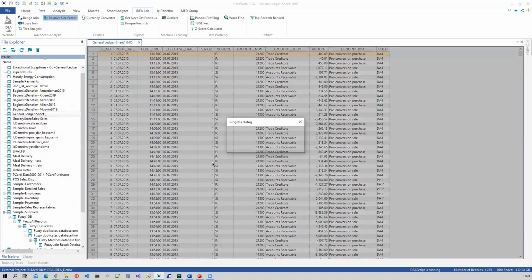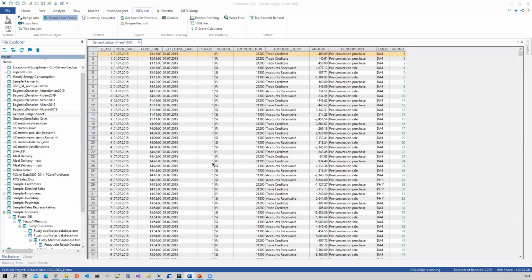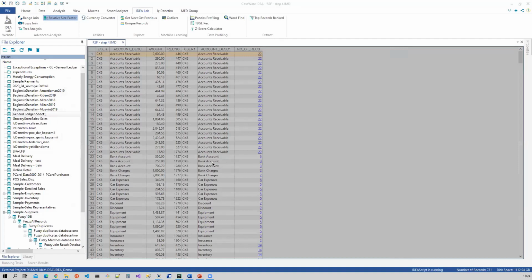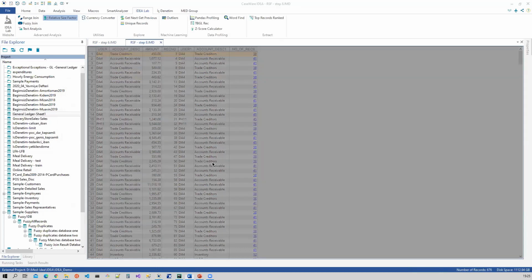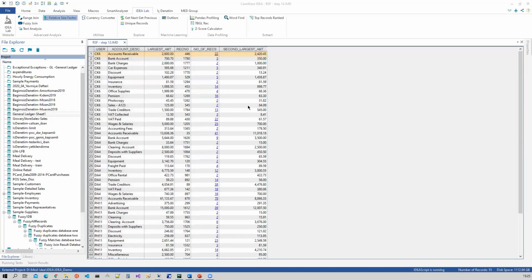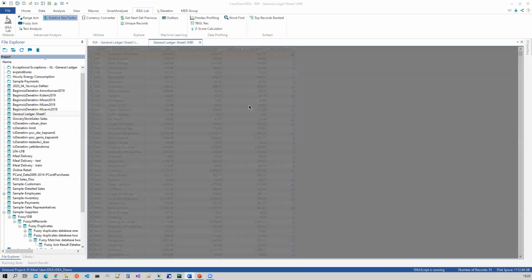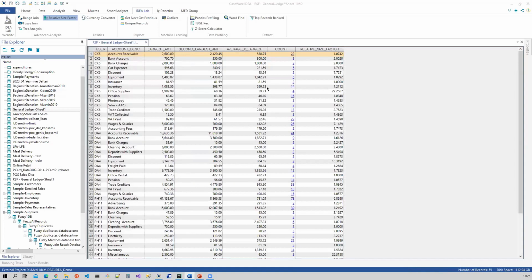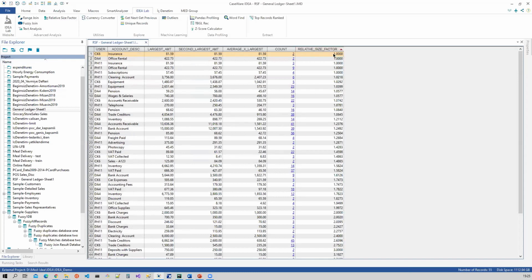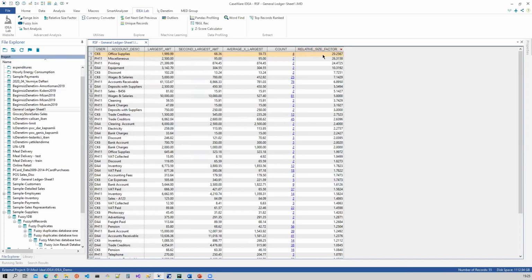So what it does, as I said, for each subset, it takes the two top records and then makes a division of this, and it will give us a value that will help us if we have some kind of irregularities in our general ledger. So for this, I click not one, because as I said, it takes first two values. So I take it from the descending order.